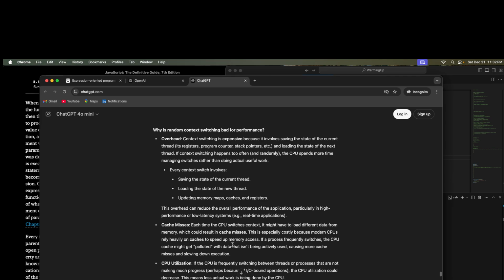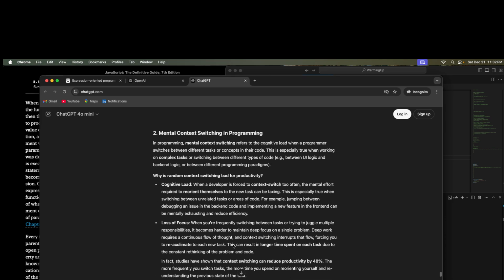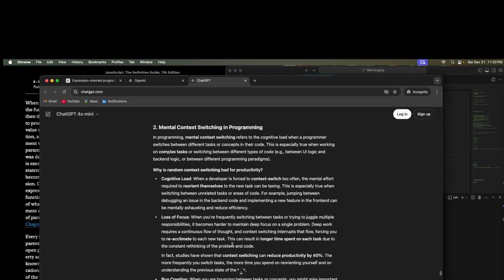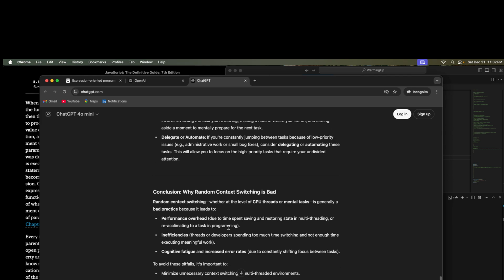Yeah, the PCB needs to be saved. However, this happens very fast, and in JavaScript there is very minimal context switching happening.